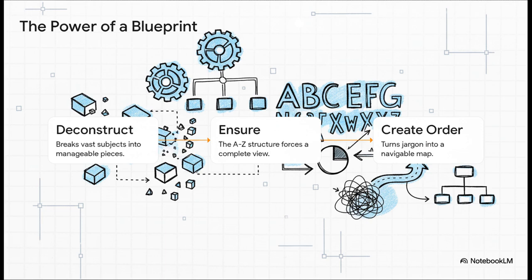First, it takes a huge, complex subject and breaks it down into bite-sized pieces. Second, that whole A to Z structure forces you to be thorough, right? You have to cover all your bases. And maybe most importantly, it takes a whole mess of jargon and turns it into a map you can actually navigate. A place for everything.